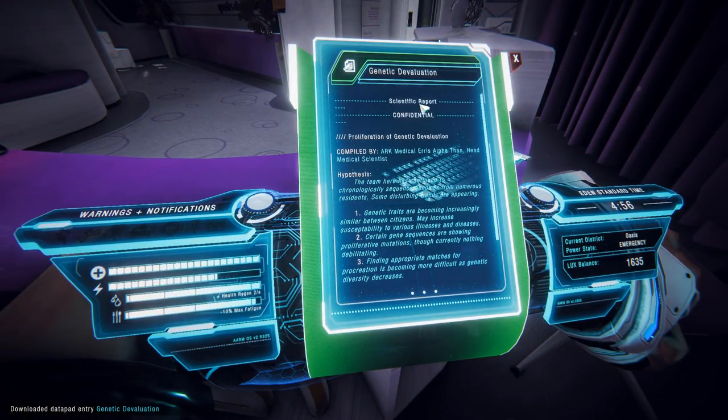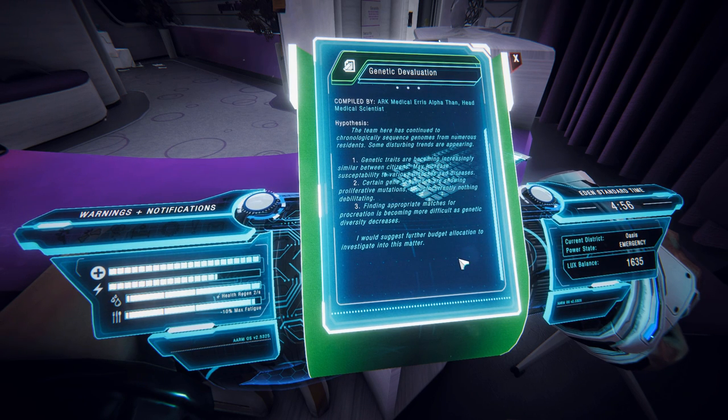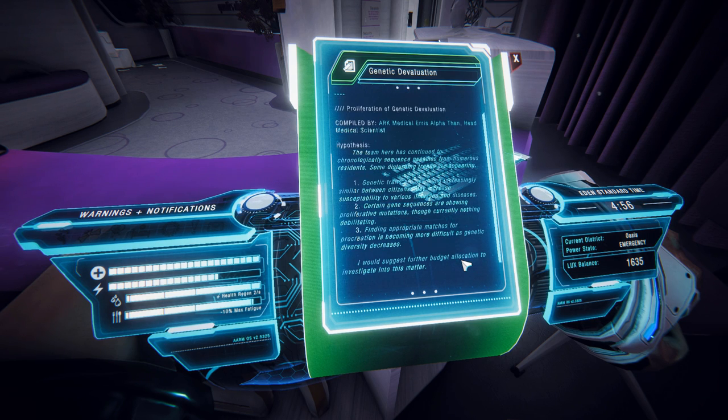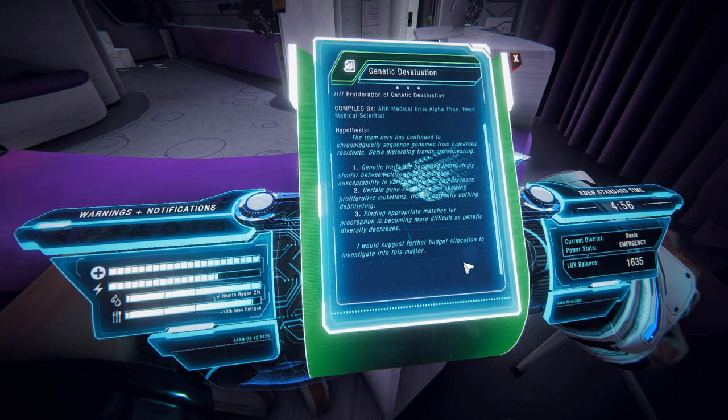Scientific report, confidential: genetic devaluation, proliferation of genetic devaluation. Compiled by ARC Medical, Eris Alpha Than, head medical scientist. Hypothesis: the team here has continued to chronologically sequence genomes from numerous residents. Some disturbing trends are appearing. Genetic traits are becoming increasingly similar between citizens, which may increase susceptibility to various illnesses and disease. Certain gene sequences are showing proliferative mutations, though currently nothing debilitating. Finding appropriate matches for procreation is becoming more difficult as genetic diversity decreases. I would suggest further budget allocation to investigate this matter.